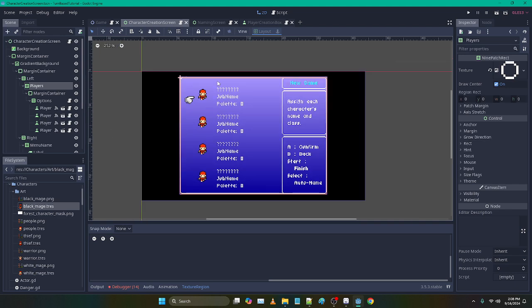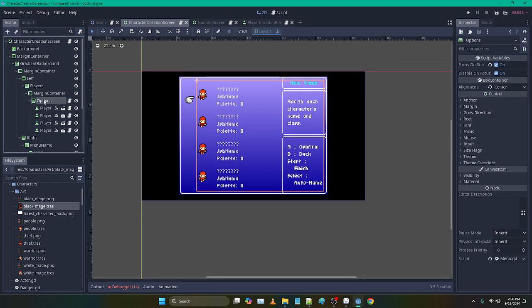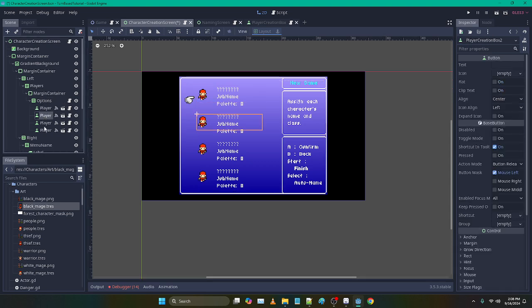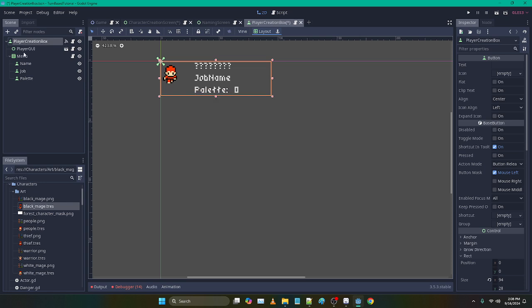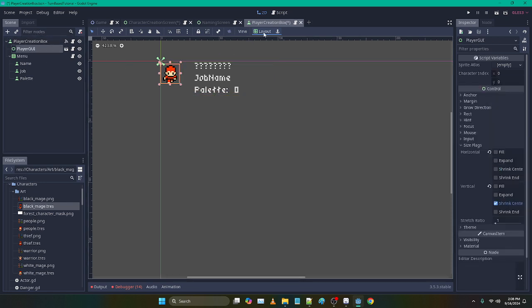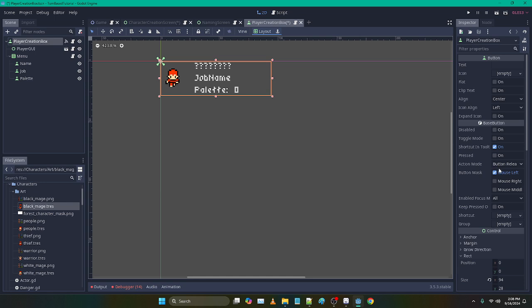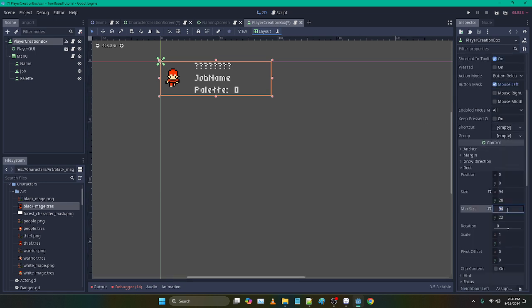Just trying to find why this is pushed down. Options. Is that centered? Oh, because we have to update the size of this. And this really needs to be kind of centered there. And I want to save that. We're just doing this manually because this is not a container. I had to make it a button so that it works with my menu system. Not ideal, but it gets the job done.